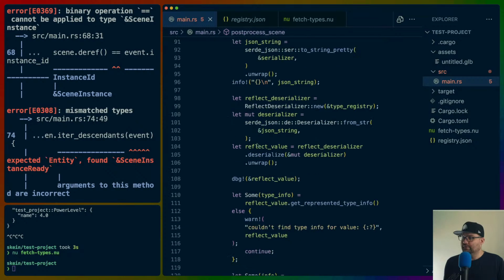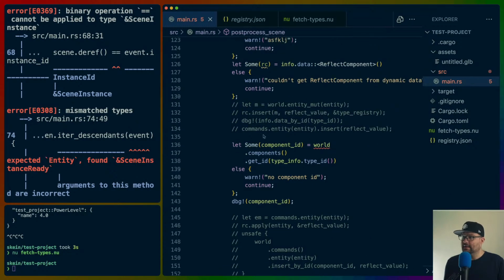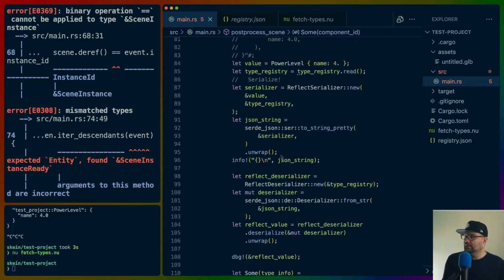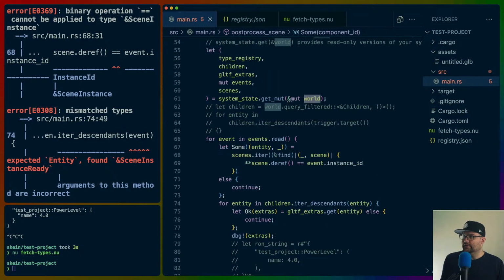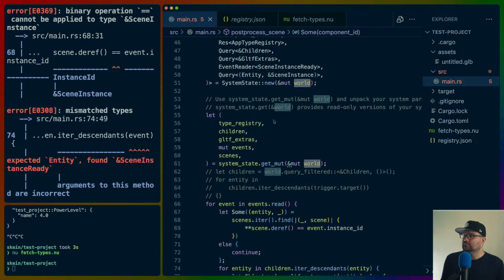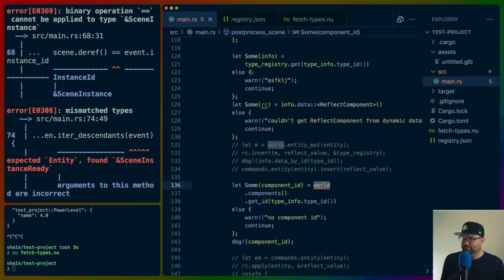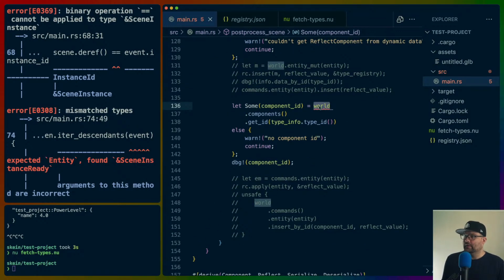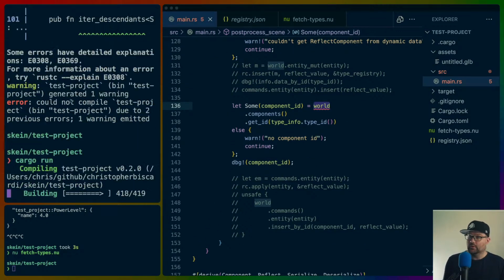So all of this should still work. And then we get all the way down here. And now we can do our finagly stuff. So we have world now, which means that we can do, or should be able to do, world.components and stuff.